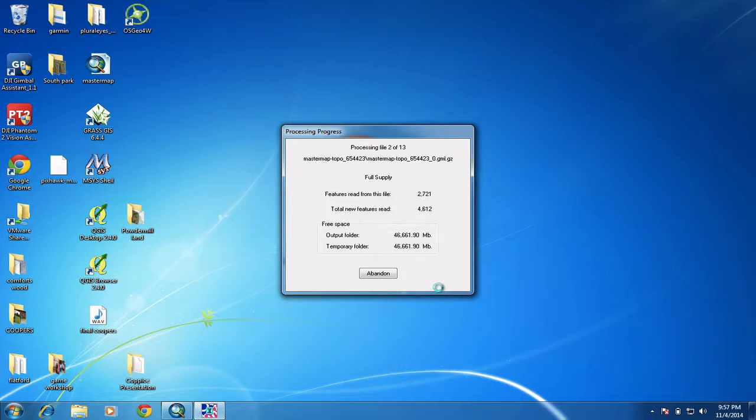So that looking quite promising. It says it's processing 13 files, and it's going to take a few minutes depending on how many files it has to process. But in this process, it's unzipping the files and converting them into shape files, which means we can then load them into ArcMap, because when the MasterMap files download first from DigiMap, we cannot load them into ArcMap without going through this process using the InterpOSe software. And this is obviously going to take a few minutes, as it's quite a large area of MasterMap data that we've downloaded here.